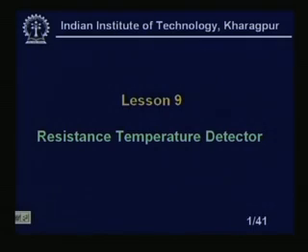Even though the resistance temperature detector is not used as much in industry, in the plant you will find thermocouples in huge numbers, then thermistors. But I should say that for precision thermometry, that means if I want to measure temperature with high accuracy, the resistance temperature detector is the only solution. Even though it is a resistance thermometer, nobody calls it that nowadays; we call it a resistance temperature detector.